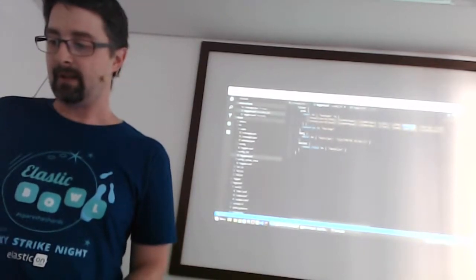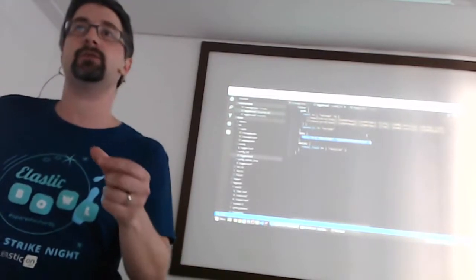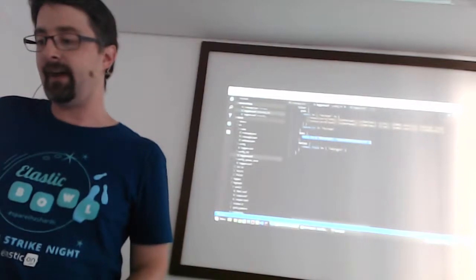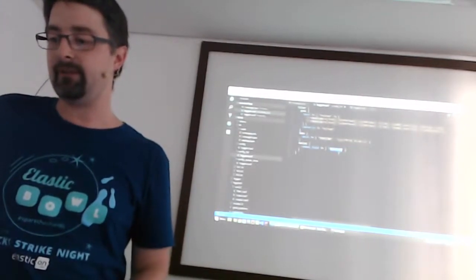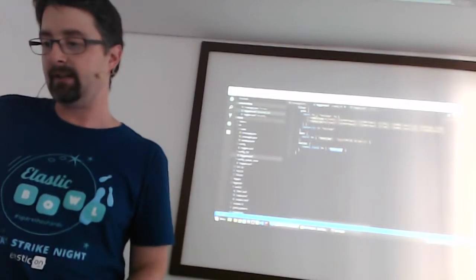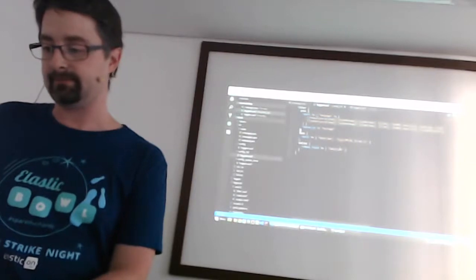Then we change the timestamp of the log event to the timestamp we extracted from the log line. And finally, we remove this temporary field where we stored the timestamp when we extracted it with the grok pattern.